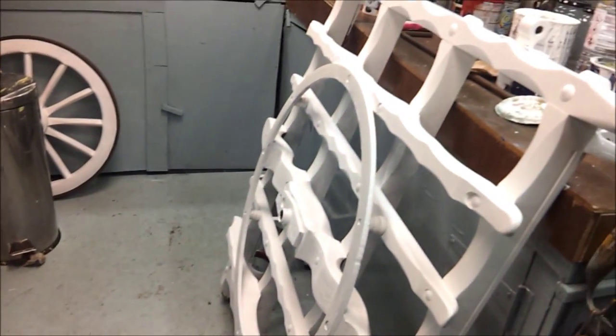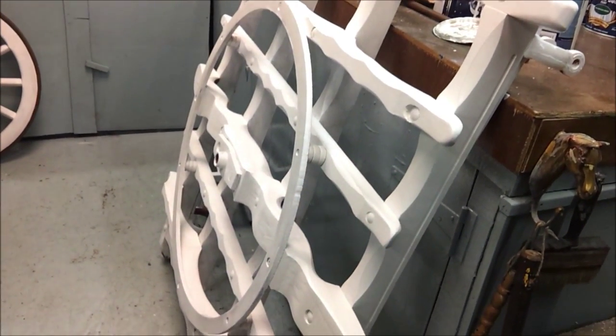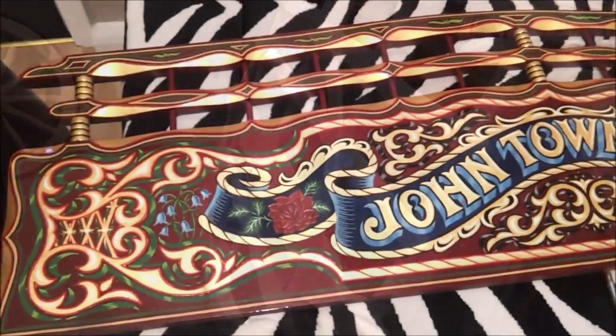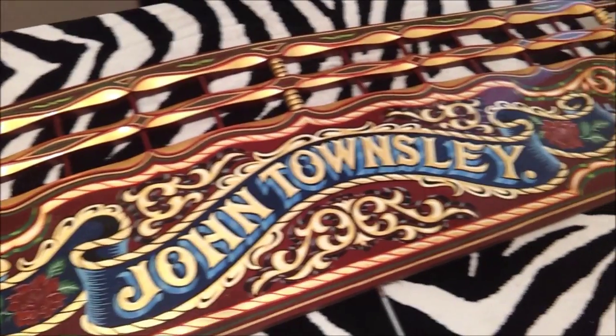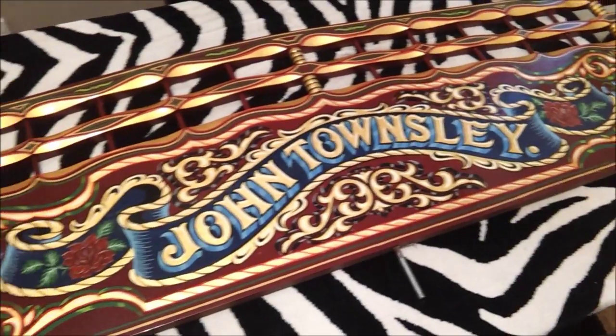I'm going to start with the lock. As you can see, I've got the lock all coated up, but it wants another coat of undercoat tomorrow, and then that's ready to gloss. The backboard's finished now. It's been varnished up there. I'll just let it settle now before I put it back in the shade, and I can get on with all the other pieces.